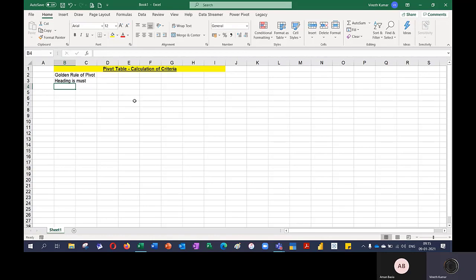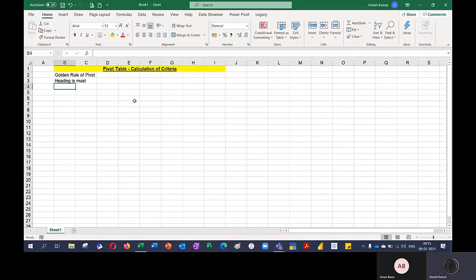Without a header, the pivot table will still work. I will not say that it won't work. The problem we will face is that we will lose one row out of our precious data, because the first line item of my data will become the header, and the rest of them will become the data. And that won't make sense, because using the first line item of my data as a header gives a pathetic idea about what's going on. I don't know what kind of data I will get, and I will get very messy data without a header.